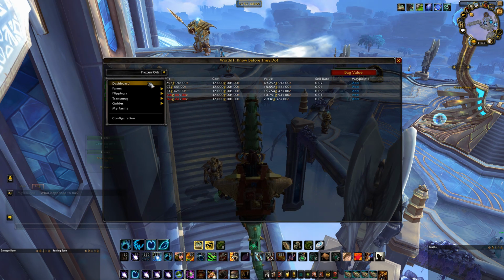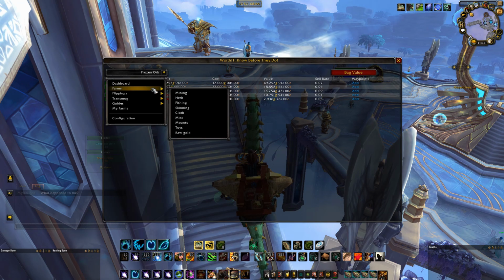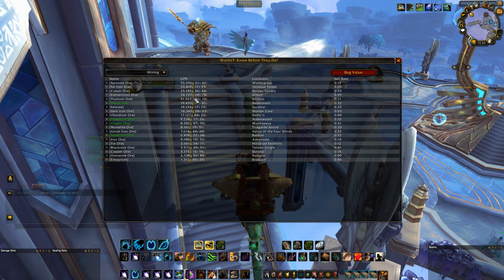Each of these are going to have sections of their own and will even be split up even more from that. For instance, under the farms, there are mining, herb, fishing, skinning, cloth, miscellaneous, mounts, toys, and raw gold. From this, I can quickly see that on my server for mining, Serenite ore is the best gold per hour right now.